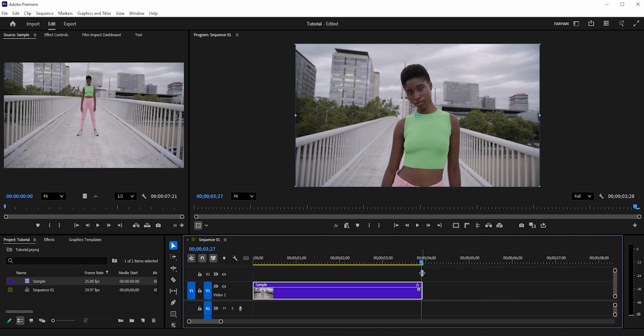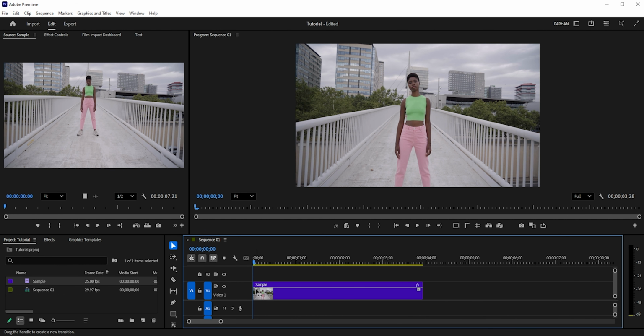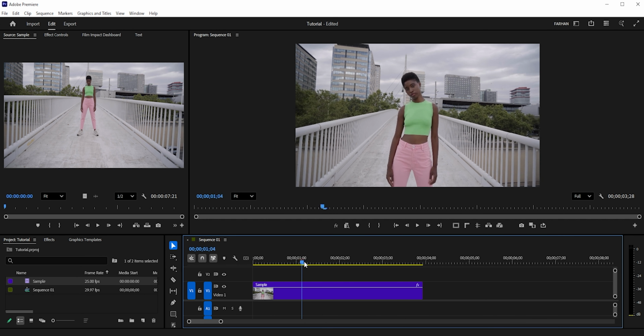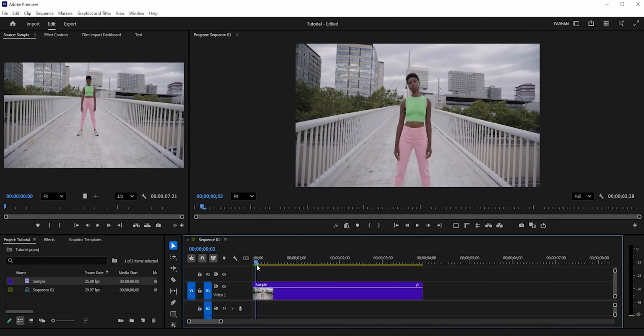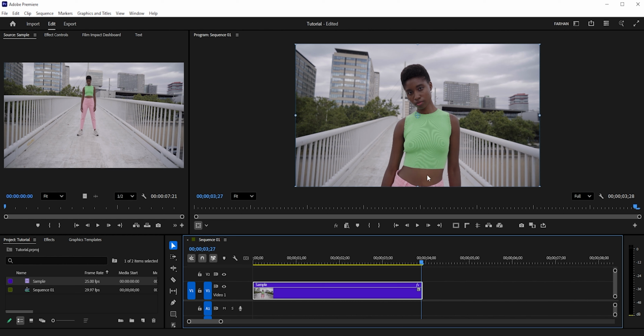Now we just need to match the size of our subject in both the beginning and the end. One important note here, always take the smallest visible part of your subject as a base. What I mean by that is that here at the end of the clip we can see half of the person and at the beginning we can see the entire body. So here we need the end frame for the base because we can only match half of the body to a full body. Go to the last frame and add some guidelines.